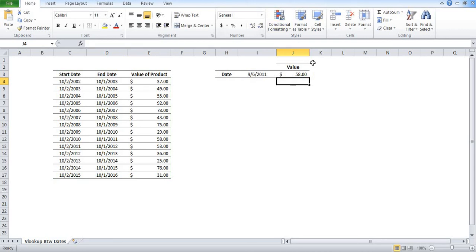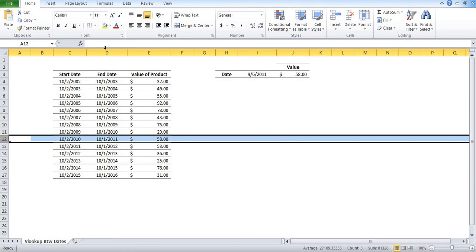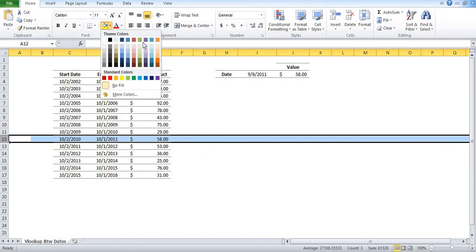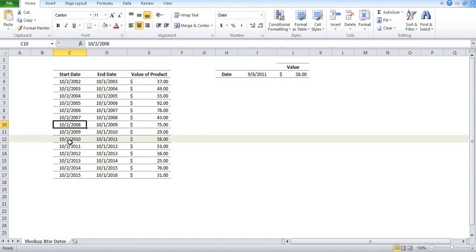Now it's giving me the value of $58. 2011. This is my range that it is talking about. And let me quickly go and highlight this for you guys. Now if you see guys, this is 6th September 2011. Where is it really falling? It is falling in this range, very much before this date, right? This is 1st October and 6th September, almost like 20 days before this. It's falling in this range, and that's why I've got this value to be 58.